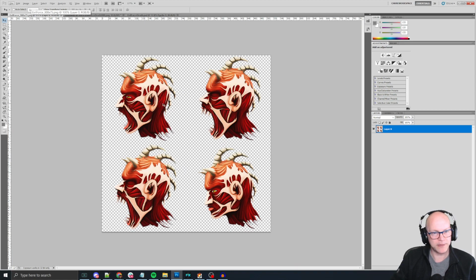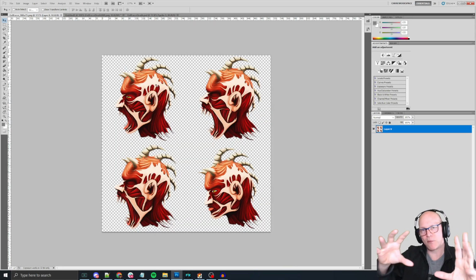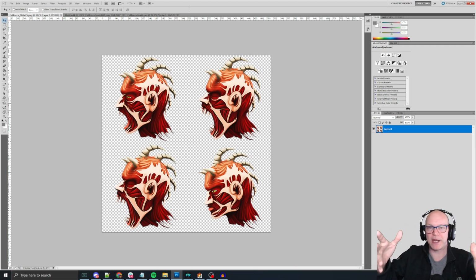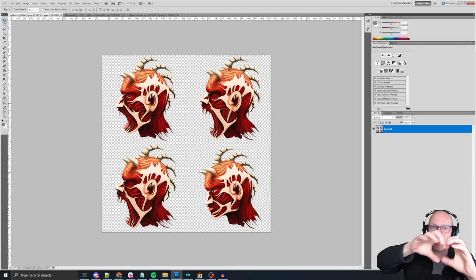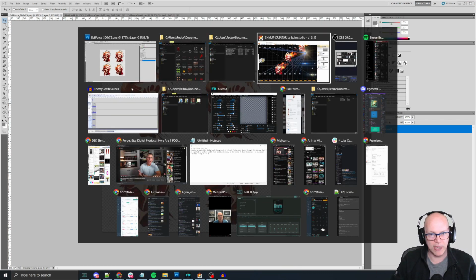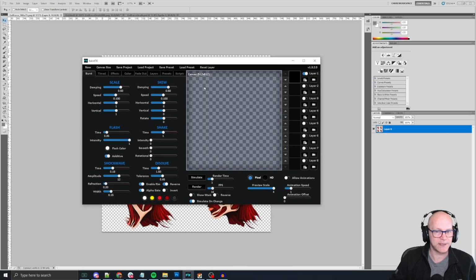He's got his 4 frames. We drew the frames individually and then put them into a sprite sheet. Taking that as a basis, because it has a frame animation, I wanted the animation to continue while he was getting exploded. To do that, we use a program called Juice Effects. You can see it here. We set the frame rate to 16 frames, and we're simulating the render time to 1 here.